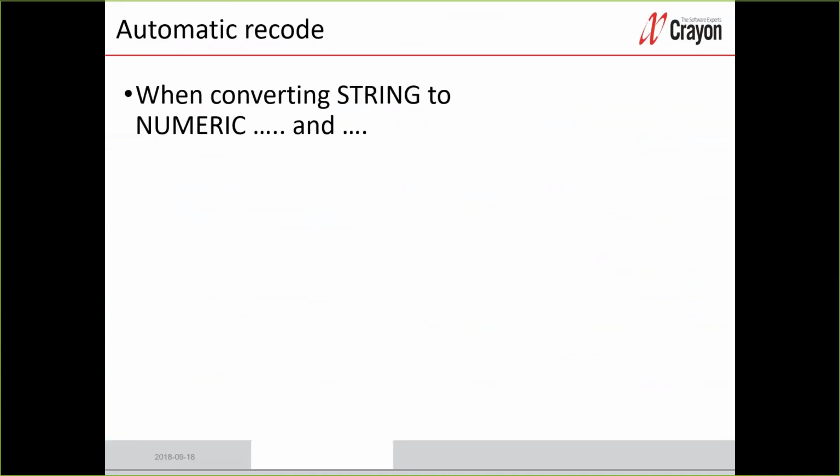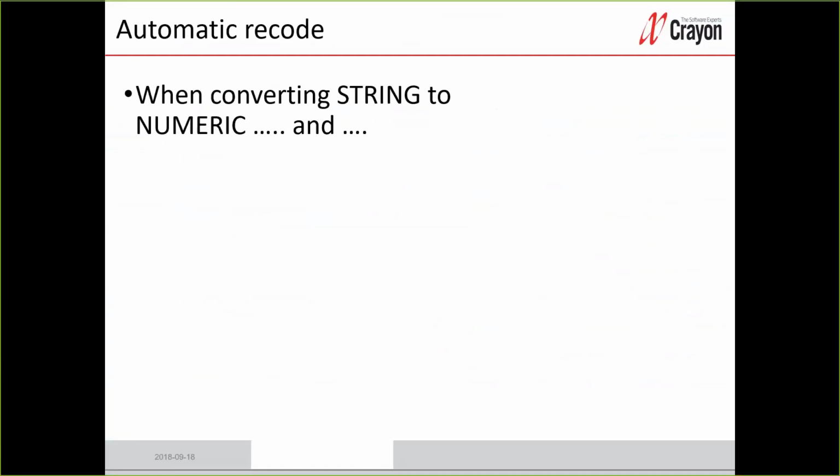And now we go over to the other transform command called automatic recode. Many years ago I worked with our market department, and they got Excel files that they should open in SPSS Statistics. But the marketing person always got a lot of string variables, and a string variable is the same as text answers instead of number codes. But he wanted to get these string variables as numeric instead. So when I showed him that there was a command that automatically converted them to numeric, he said that this command was the best in SPSS Statistics because it saved him a lot of time. So I will show how you do this.